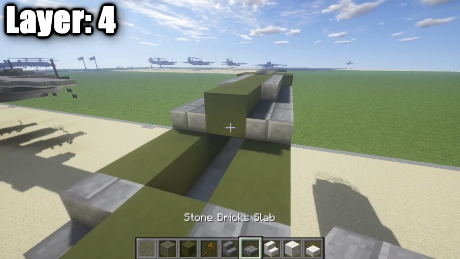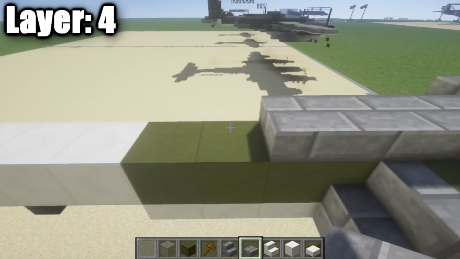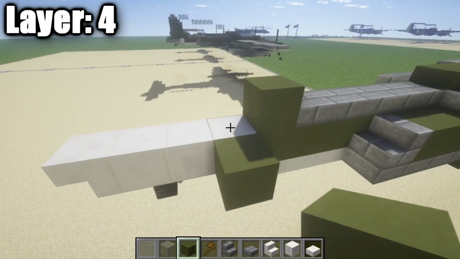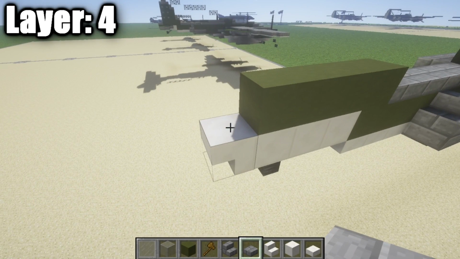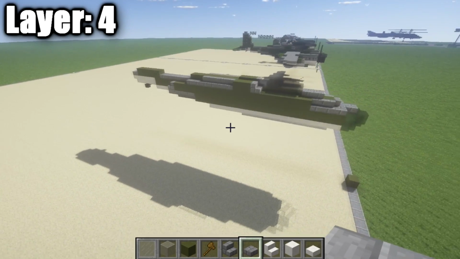Then taking our stone brick half slabs, we're going to go back 1, 2, 3, 4, and 5 back like that. Then taking our green stained clay, we're going to place down a row of 1, 2, 3, and 4 back. And then on top of this upside down quartz stair here, we're just going to place down a stone brick half slab, just like that.